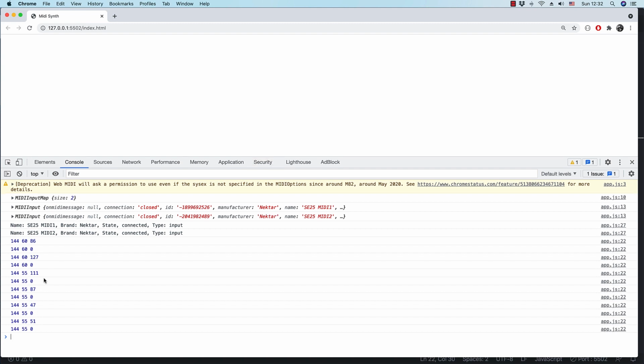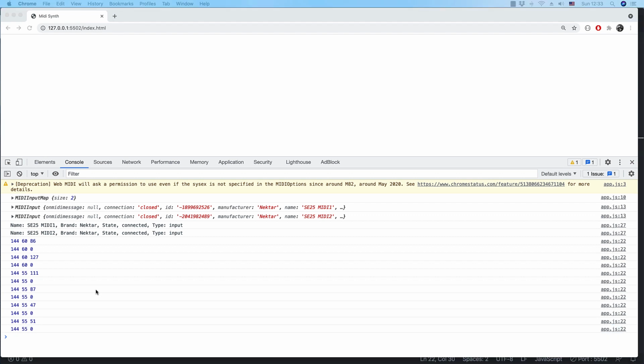This command called 144, that means note on. So that means that the note is down, is being played right now, so it's on. You're probably wondering, when we're releasing the note, how come it doesn't have another number here, another command? Because the note should not be on anymore if you release the key, right? But there are different ways. Different MIDI devices do this in different ways. My MIDI device, you're going to have to use the velocity, because if the velocity is 0, you can be pretty sure that this note is not playing anymore. So it doesn't bother changing the command right here.